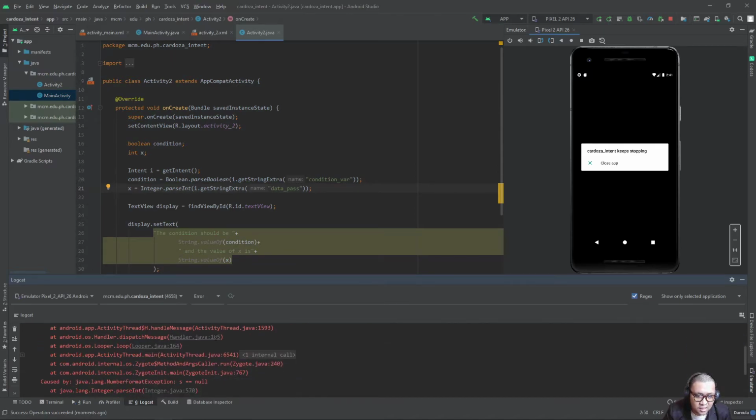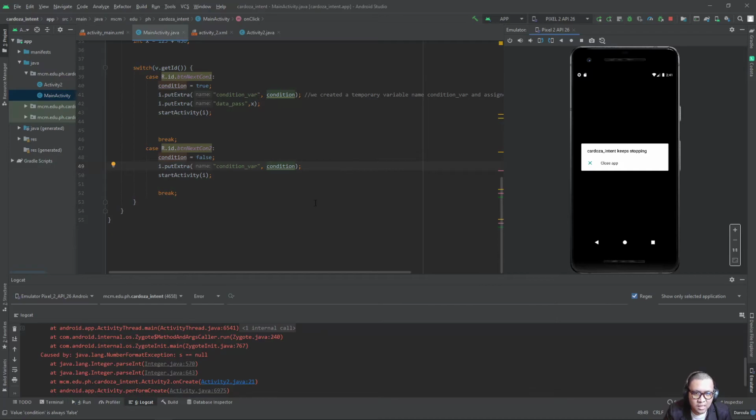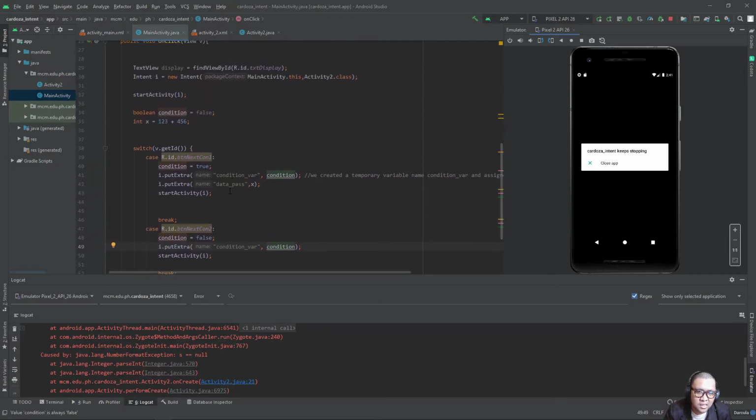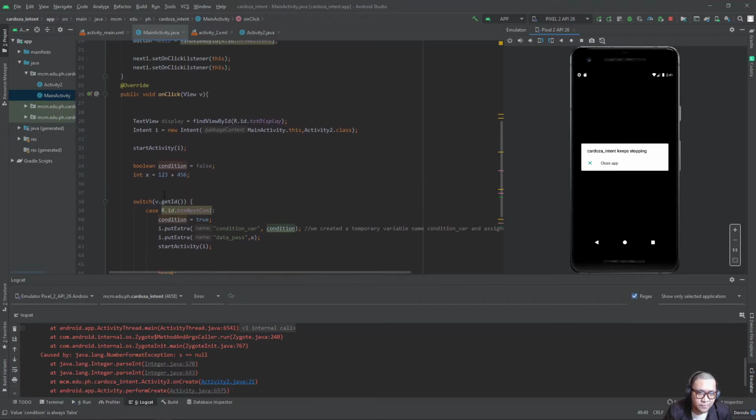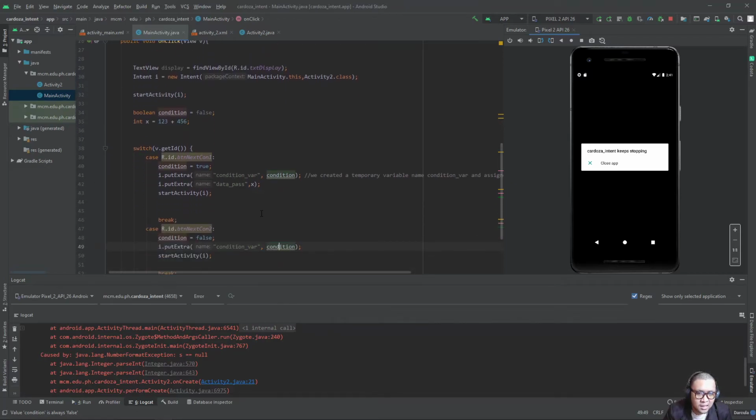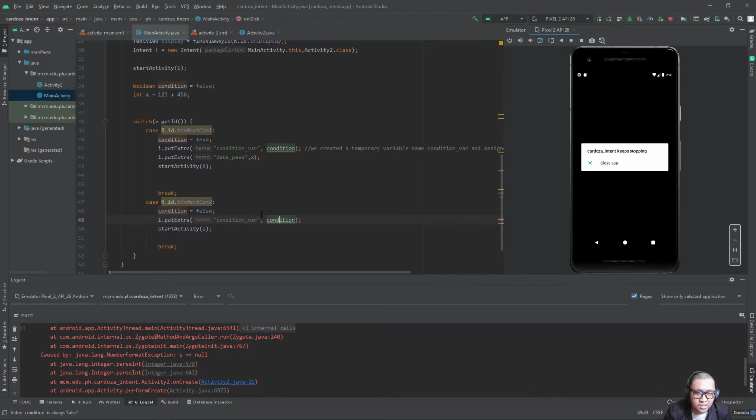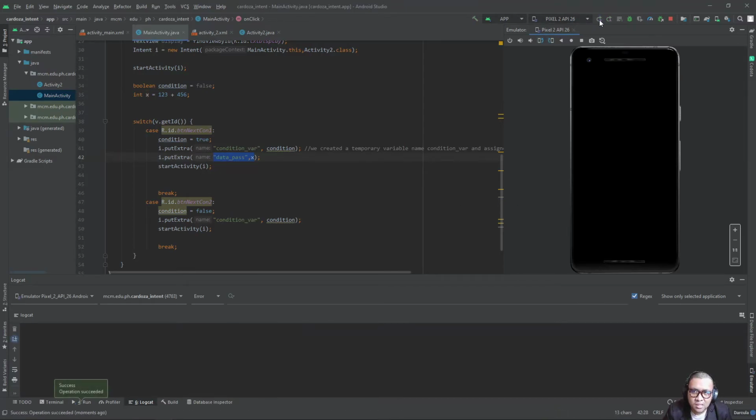So what caused the error? Let's see. So here, we caused an error because apparently data pass wasn't passed actually. So wala tayong nakuha na data here. The data was not actually transferred over. So let's try diagnosing the error, what caused this. So perhaps this may have caused the error. So again, let's try re-executing this.